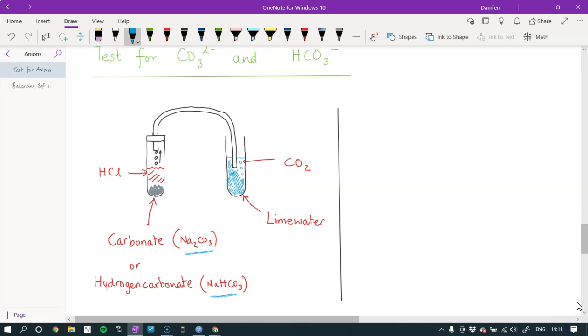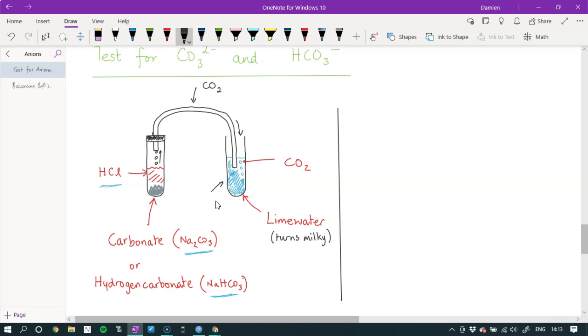When the carbonate reacts with the acid HCl, you end up producing a gas, which is why this is closed. You have a stopper in the test tube, and as the gas is produced, which is where the arrow is, the gas will pass up around the bend in the tube and down into the lime water. The gas being produced is CO2, carbon dioxide gas, when HCl reacts with a carbonate. The carbon dioxide passes down through the tube into the lime water, and it turns the lime water milky. Because it turns milky, this is proof that carbon dioxide has been produced.